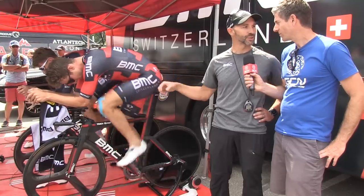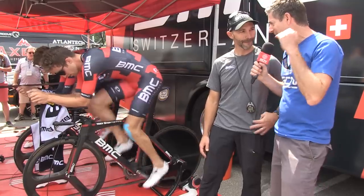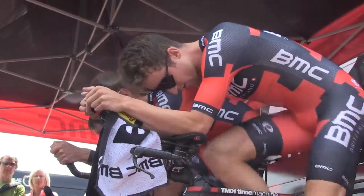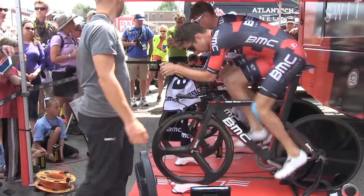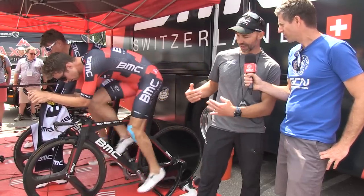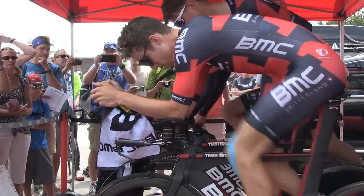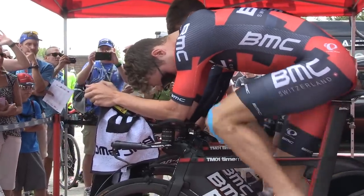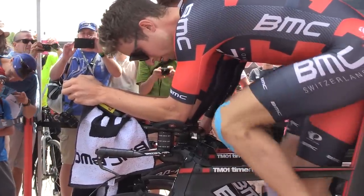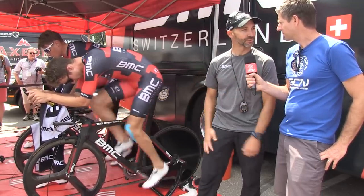From that we can also look at things like the skin suit, the helmet, and the head position that can really optimize the speed for a given power. There are certain rules that everyone has, and then there's what we call morphological exceptions — where if you're very tall or very short, you can change things in terms of the saddle setback or the reach length. Taylor has a setback far enough back that allows him to use an extra 5-centimeter morphological extension on the reach. We also look at hand height where the extensions are relative to the elbow pad, and there's a 10-centimeter height allowance there. For his position that feels most comfortable and also provides an aerodynamic benefit.